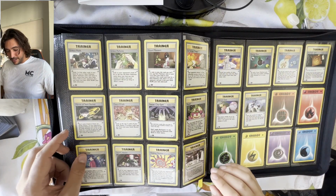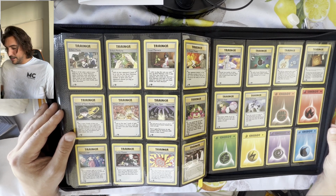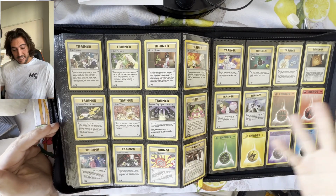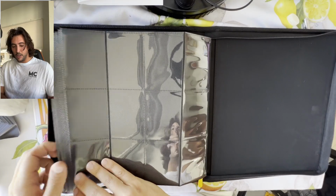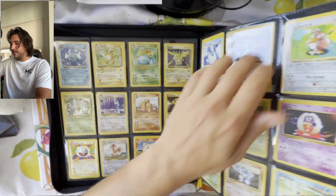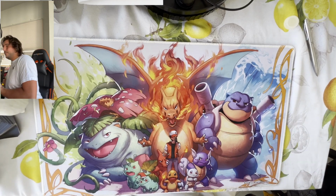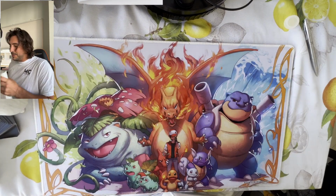Is the gameplay fun and entertaining for a lot of you guys? Or, for those that do collect Pokemon, do you just do set collecting like me? Do you just collect the rares and the holos and the non-holos? Let me get my other binder out for you, and tell me what you think of these binders.